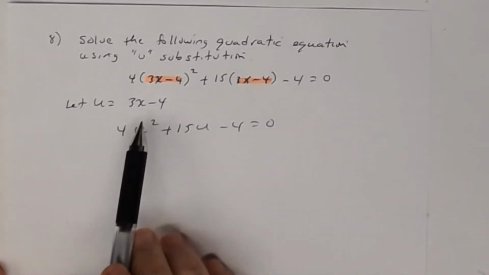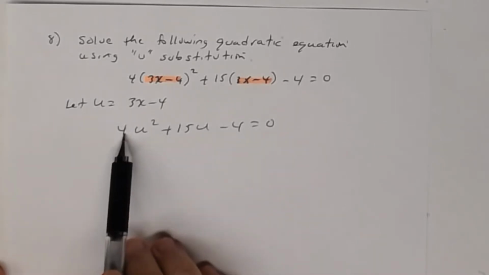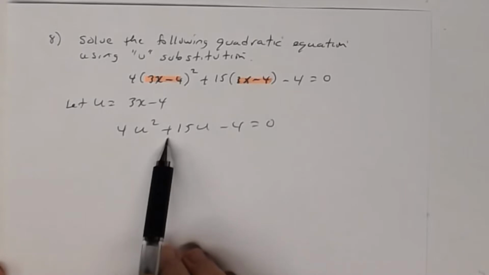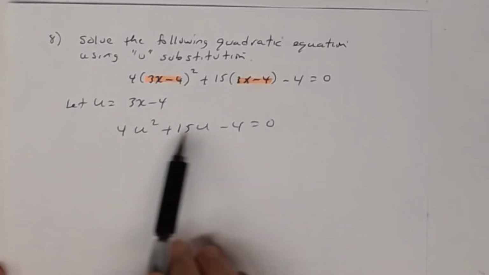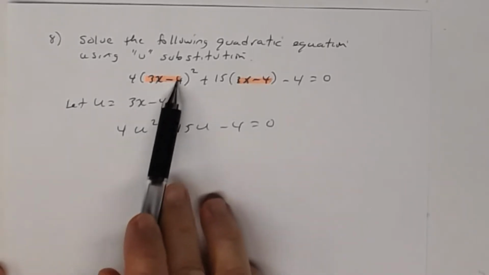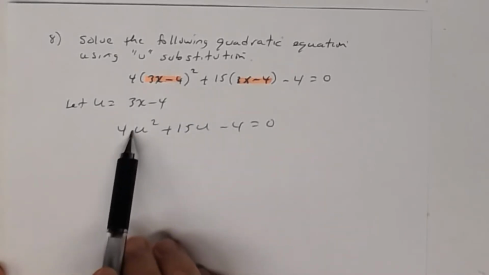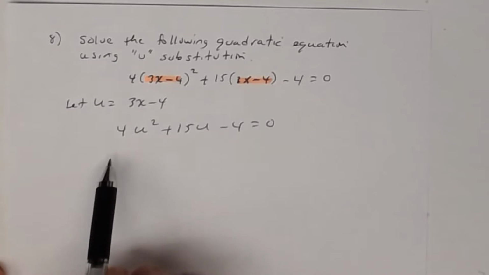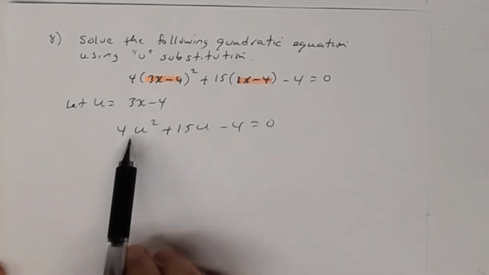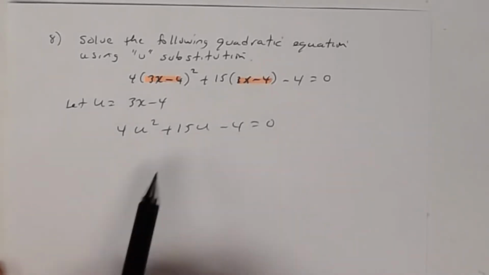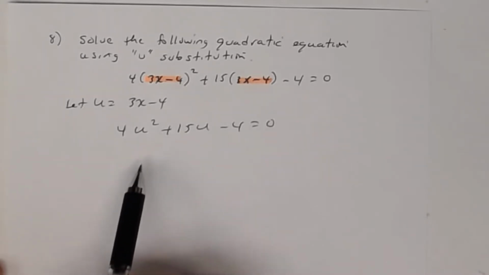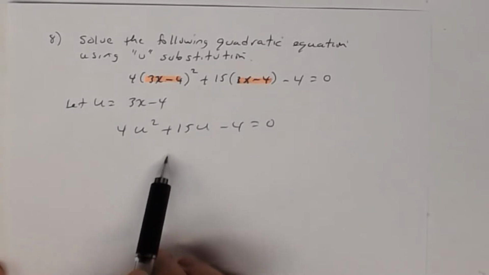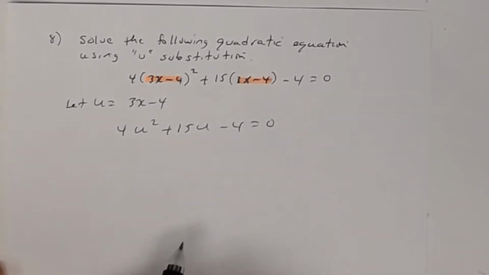And so we get 4u squared, see this became this now, plus 15u minus 4 equals 0. And now what you have is a quadratic equation that is familiar to what you've been dealing with. So you have one variable, a very nice variable. You don't have this expression being squared. You have just this monomial, u, that's being raised to the second power. So you have this quadratic equation in standard form, and the ones we're dealing with will be factorable, but if you have difficulty factoring this, you could always use the quadratic formula.